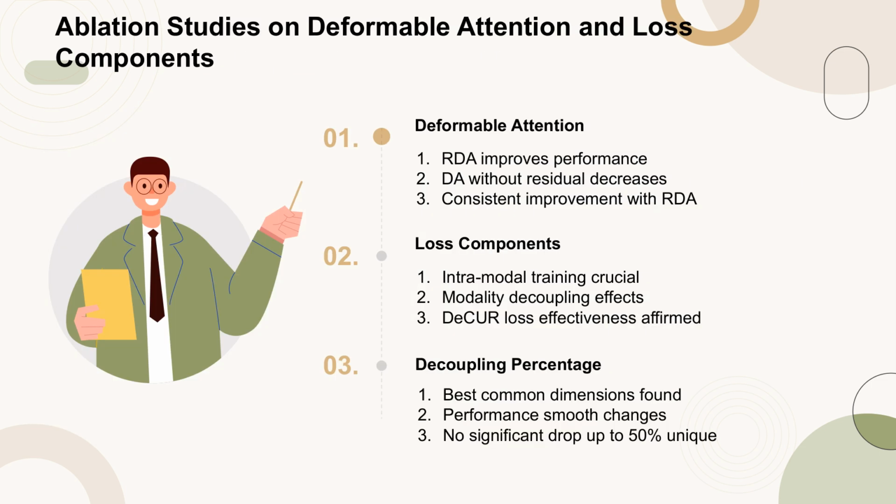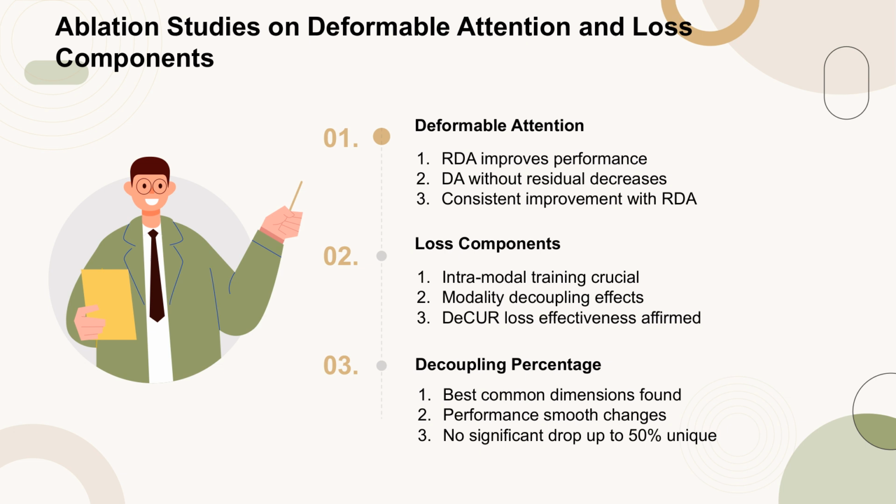In the ablation studies on deformable attention, the residual deformable attention, RDA, module consistently improves performance across various scenarios, as highlighted in Table 4. Conversely, deformable attention, DA, without a residual connection shows a decrease in label-limited performance. Regarding the loss components, the ablation results in Table 5 indicate that intramodal training is crucial for maintaining stable performance. The absence of intramodal training leads to significant degradation in downstream tasks. The effectiveness of the DeCUR loss is affirmed through these studies, showing its importance in multimodal SSL.